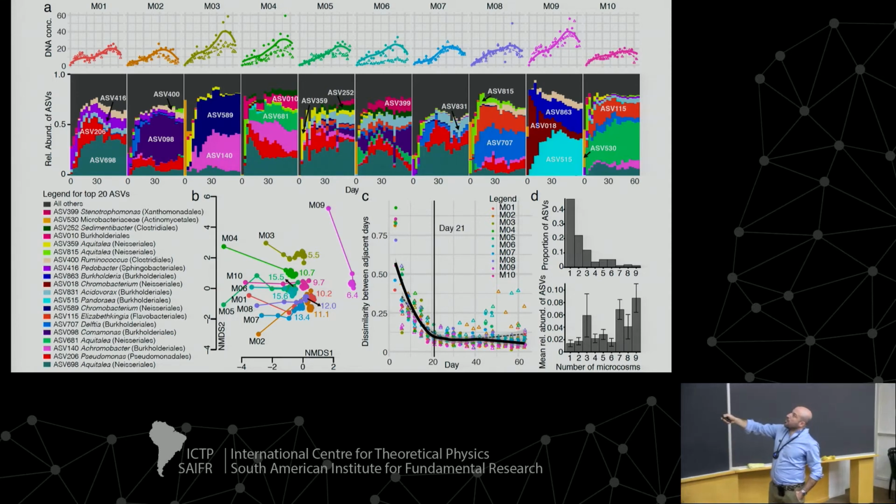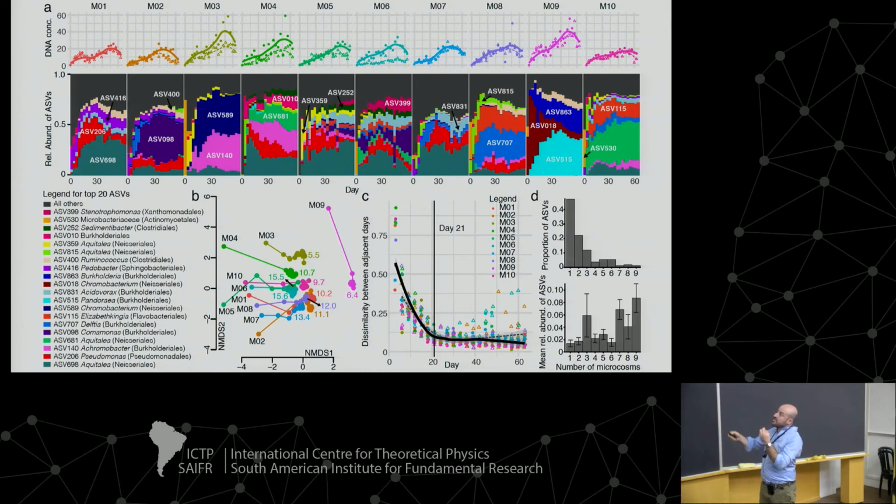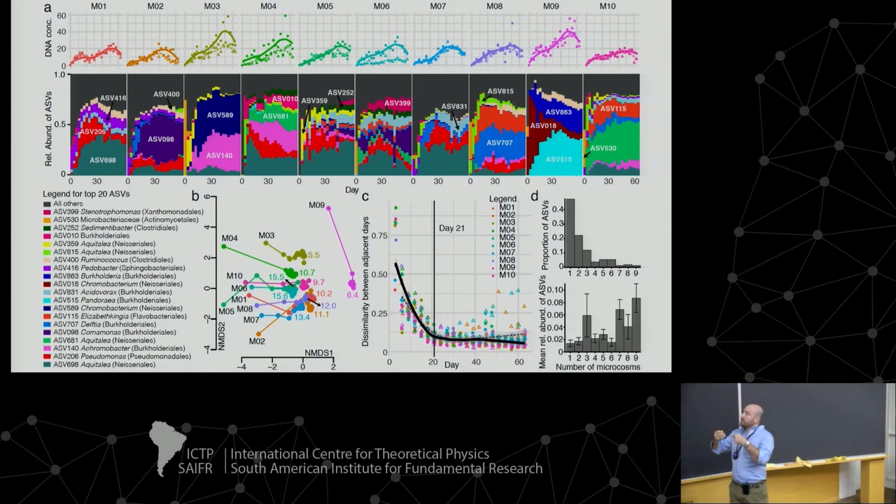Fine. Now what we have here is the species composition, so to speak. But you will see these names again. It's also what Jacopo was mentioning. These things are called ASVs, and these are just some type of clustering of the sequences. Before, people talked about OTUs, operational taxonomic units. This is a new standard in the field that has an error correction model. But basically, it's our best approximation for the different sequence types that exist in the system. Maybe a better name is ribotypes, rather than species. So, the different things that we can count in the system, okay? And their dynamics are here in different colors.